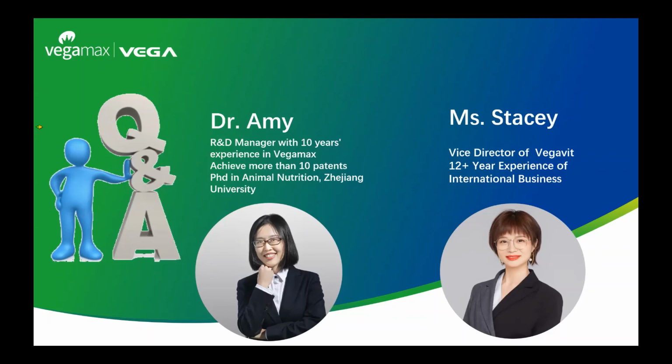Okay, Dr. Amy says that we have done the in vitro test, and the three strains in Active3 do not show a competitive relationship, and we have simulated the intestine environment. For example, in broilers, we will test the nutrient change and test if it can produce acid or enzymes in vivo, so that we simulate the in vivo environment to show the situation in vitro. Thanks.